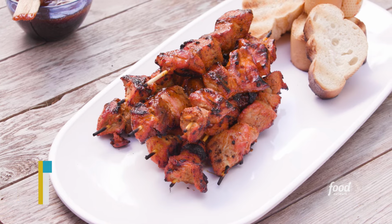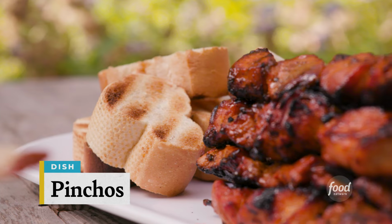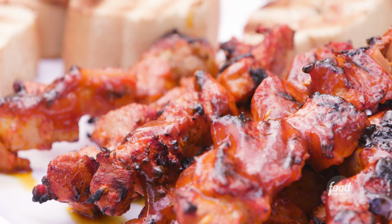I decided to make pinchos because I think they are underestimated street food from Puerto Rico. One of the first things you're gonna notice is the street food scene. On the side of the road, as you drive by, you can see multiple stands selling different things. Pinchos is one of the most popular ones.